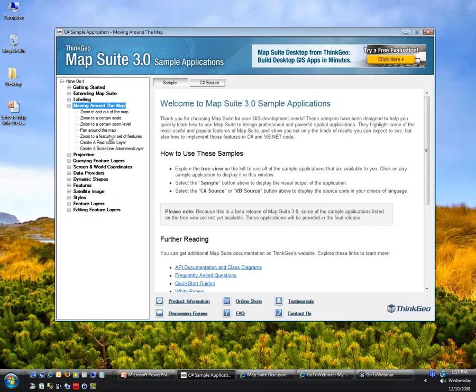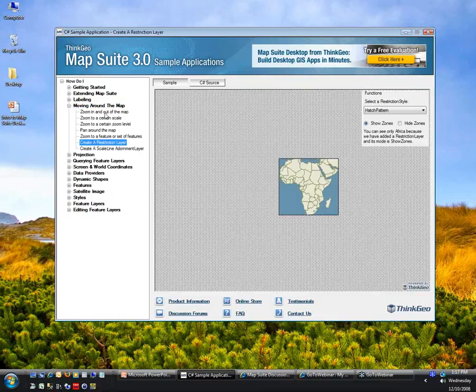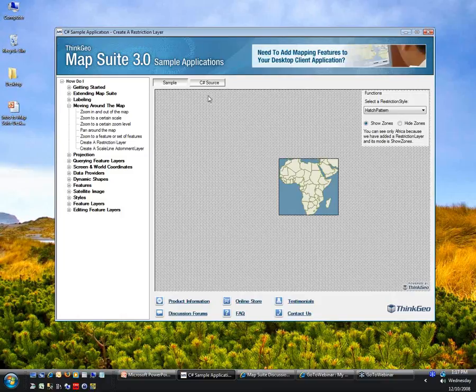Moving on, some other neat features that we've added in 3.0 that you may be interested in is the restriction layer. One of the requirements we've had from a lot of customers is they want to restrict what their users are seeing on the map. With a lot of mapping applications, they can pan over to areas that they shouldn't be looking at, or you want them to just focus on their geographic area and not snooping over and seeing other parts of the country. Well, with this restriction layer, you can basically block out anything but the exact area that you care about.